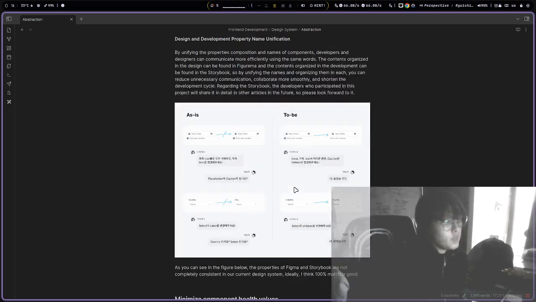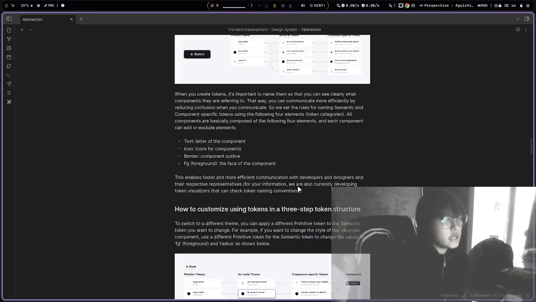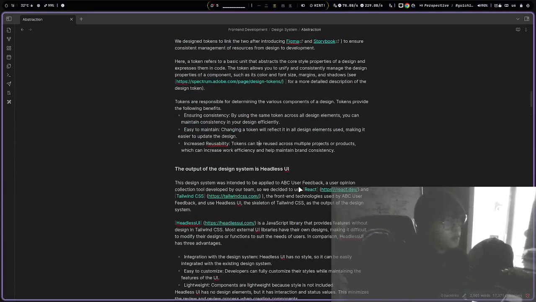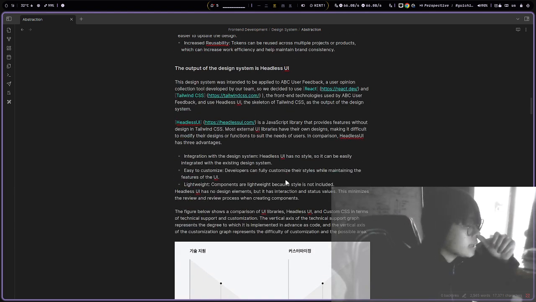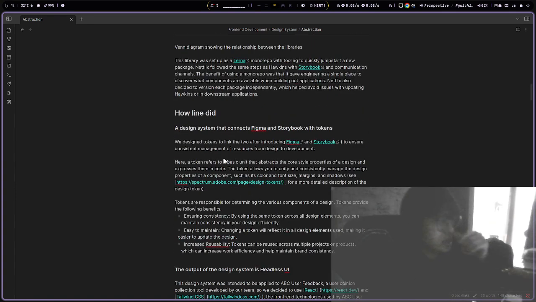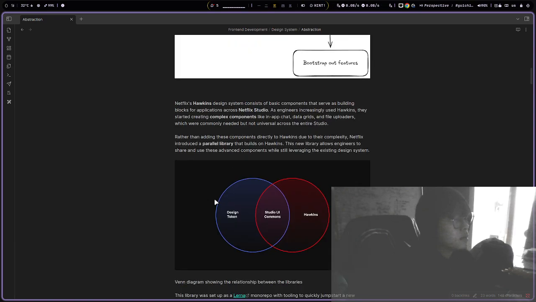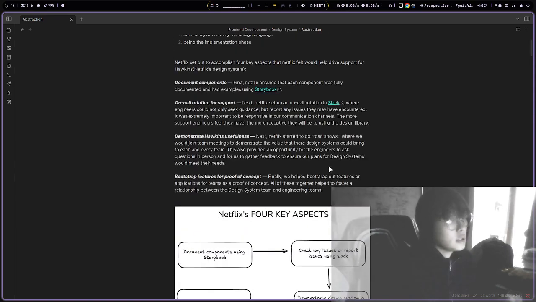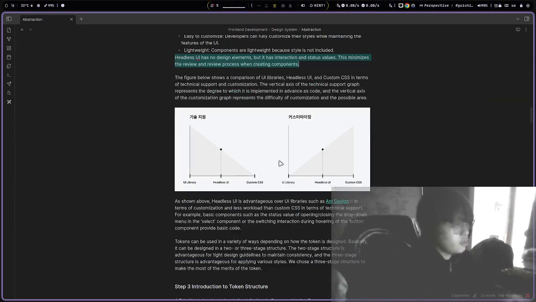I'm still learning about this kind of thing because there's some difficult vocabulary such as tokens, and I think it's going to take some time to learn about this stuff. Tokens and those kinds of things really made me confused. So I'm just going to really deep dive into this.